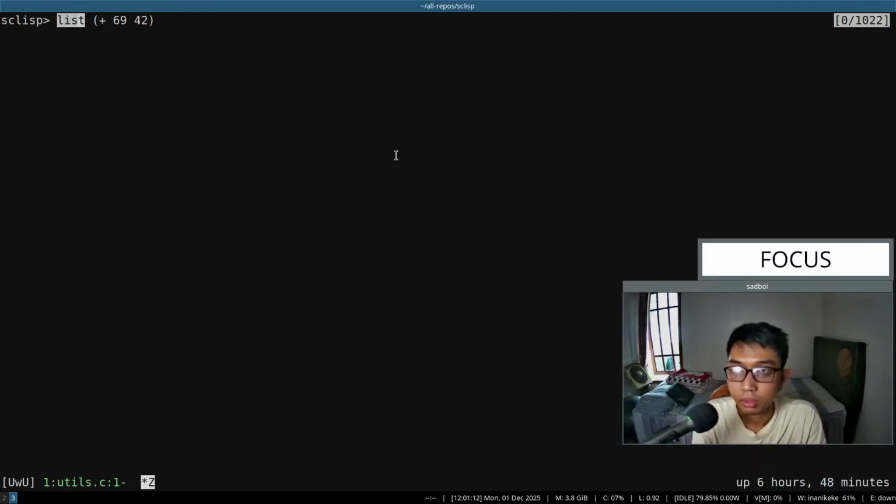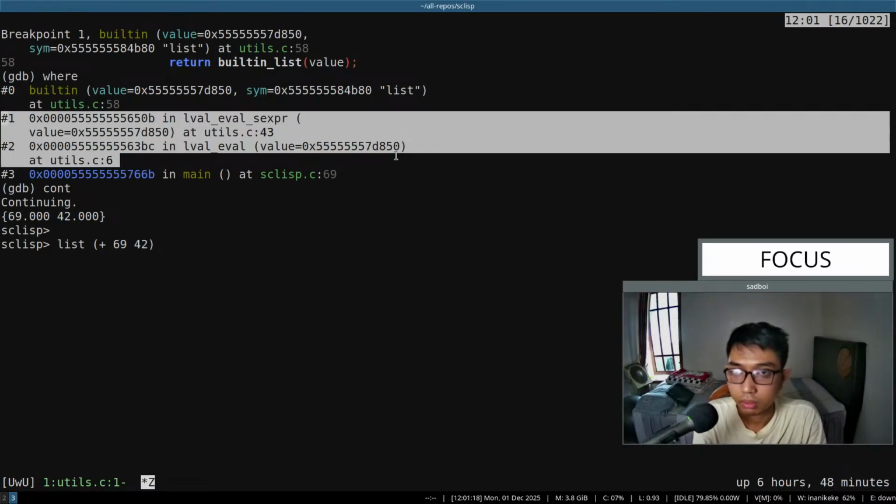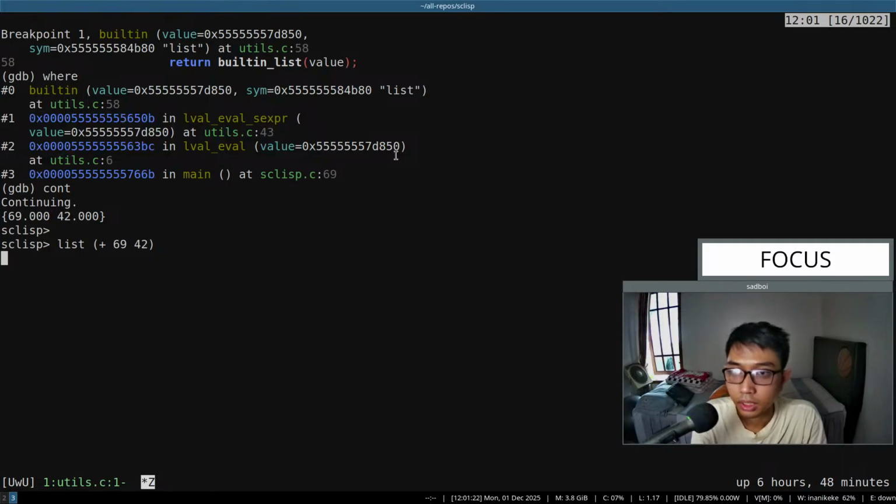First we look at this, the eval 1, eval and eval symbolic expression, and then we skip the opening bracket, or parenthesis, and then we are evaluating the plus 1.